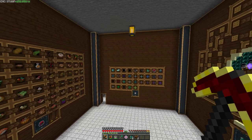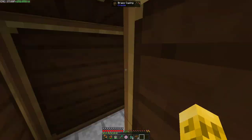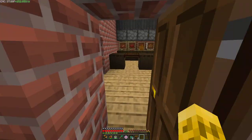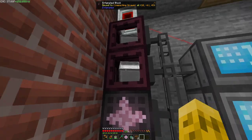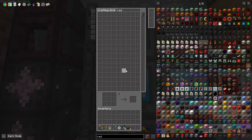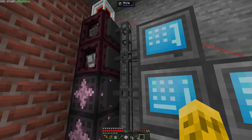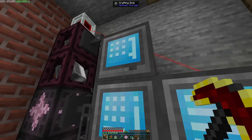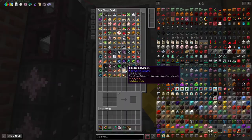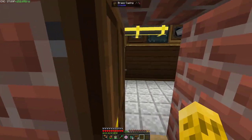Okay, so we're missing some things. This is a weird thing about this external storage to compacting drawer. After I log out and log in, it only remembers the main thing, which is the ingots. But if I go ahead and break this and then put it back, then it knows the ingots and everything, so they're all back there. So that's weird.